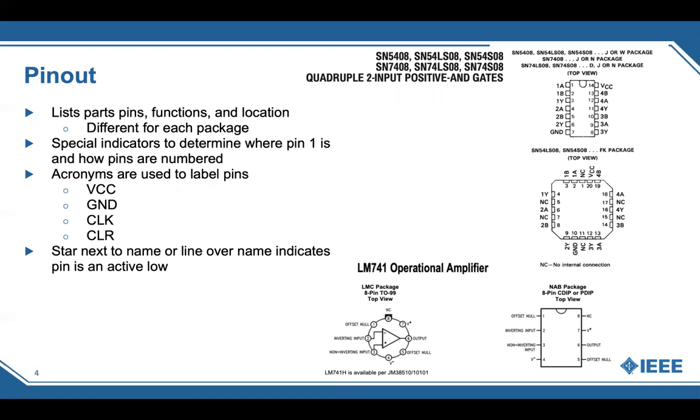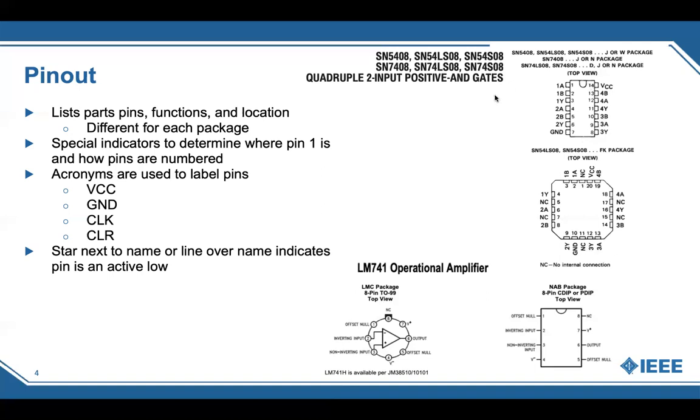So on the pinouts, there are special indicators to determine where your pin 1 is. And then pins are typically numbered starting at pin 1 and then going counterclockwise around the chip. So for the top one here, this is just, like I said, a regular IC chip that you typically see. You have this little indentation or notch at the top of the chip. And then the first pin to the left of that is typically your first pin, pin number 1. And they're numbered in a counterclockwise order up until you get to 14.